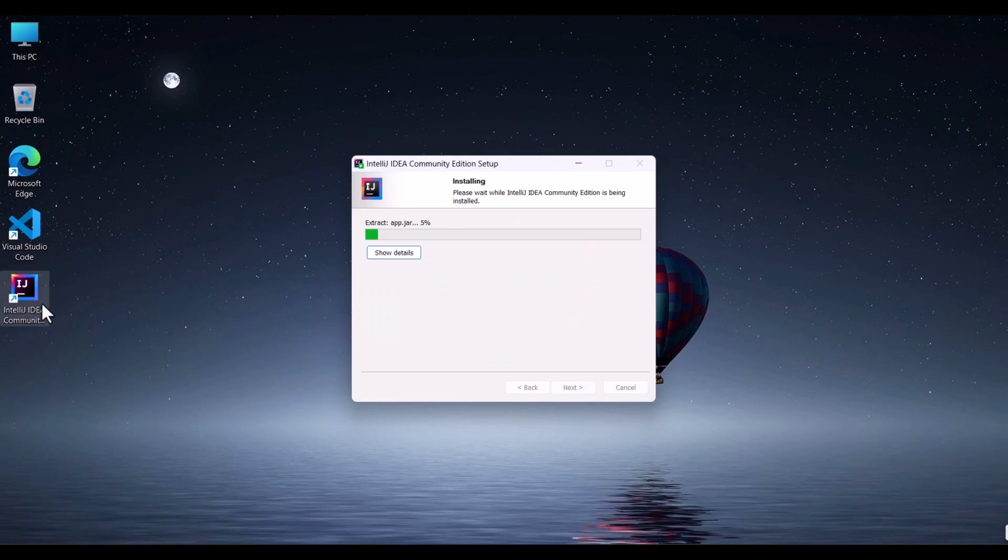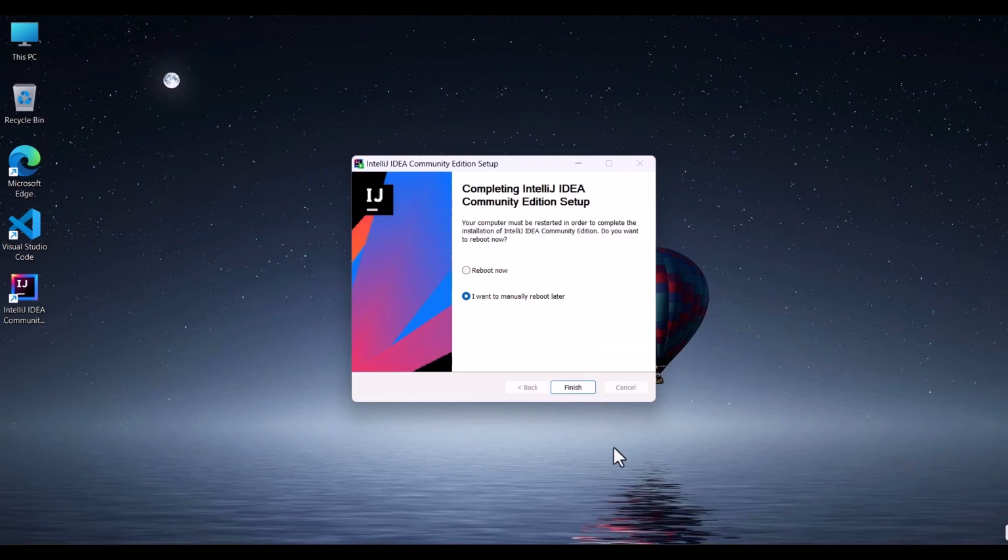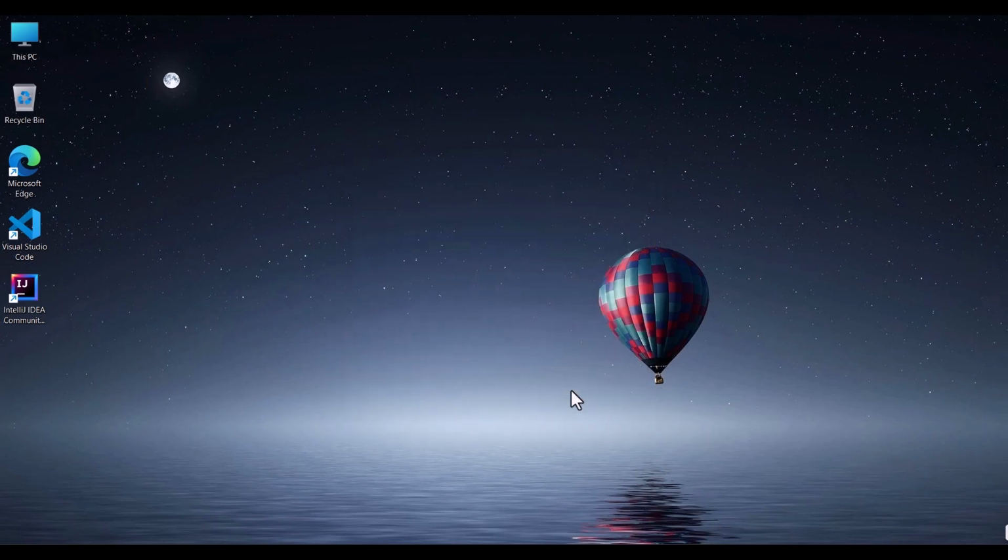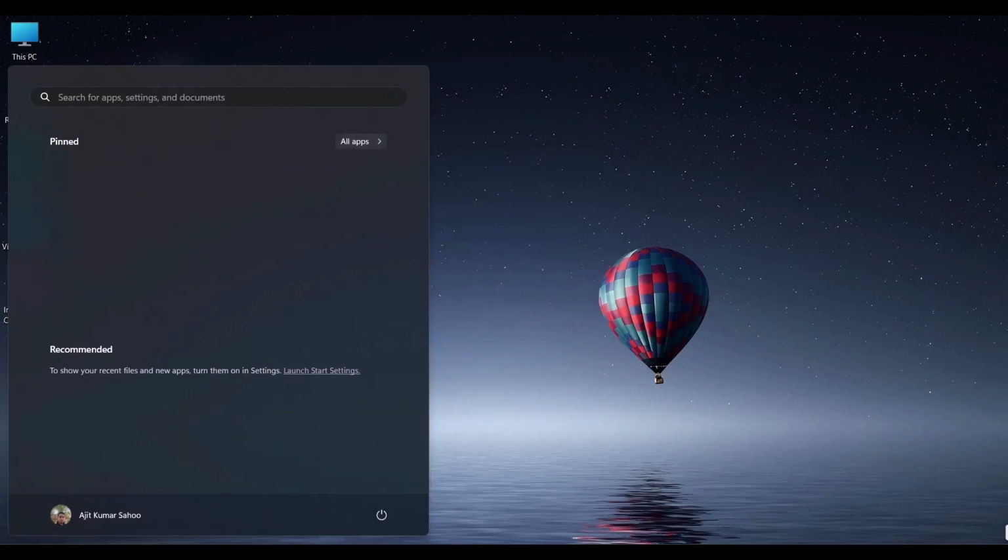Notice that shortcut appears in our desktop. Just select the I want to manually reboot later, then hit finish. Okay, after that you are going to restart your PC or laptop, and I will see you soon.